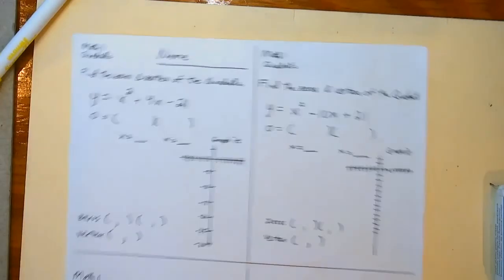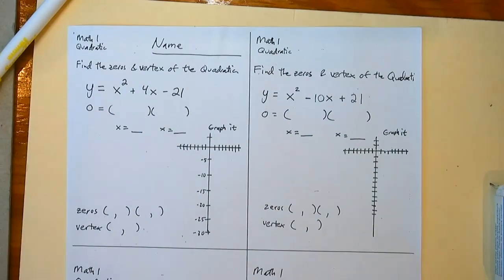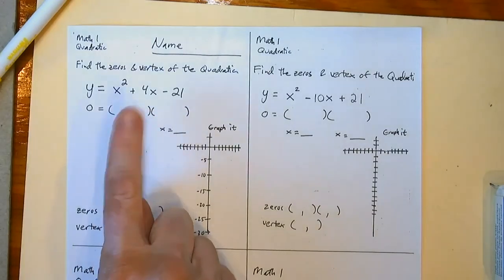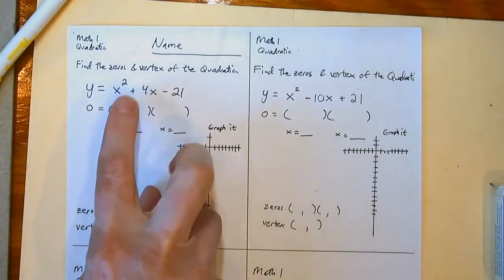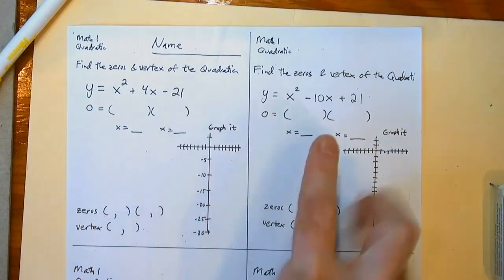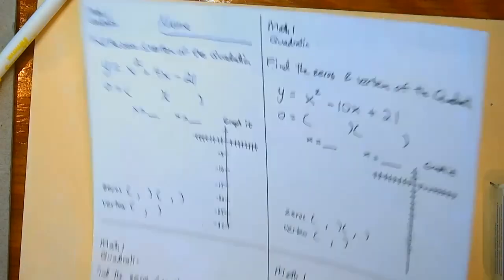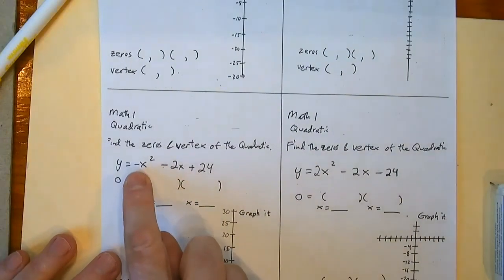Okay, so you get to try the worksheet. There's 4. There's a picture there. Factor them apart. Get the zeros. Find the vertex. You know, it's in between. You can do the minus b over 2a. Make your graph. Here's another one. Make it a little harder. Here's a negative. He's an unhappy parabola.